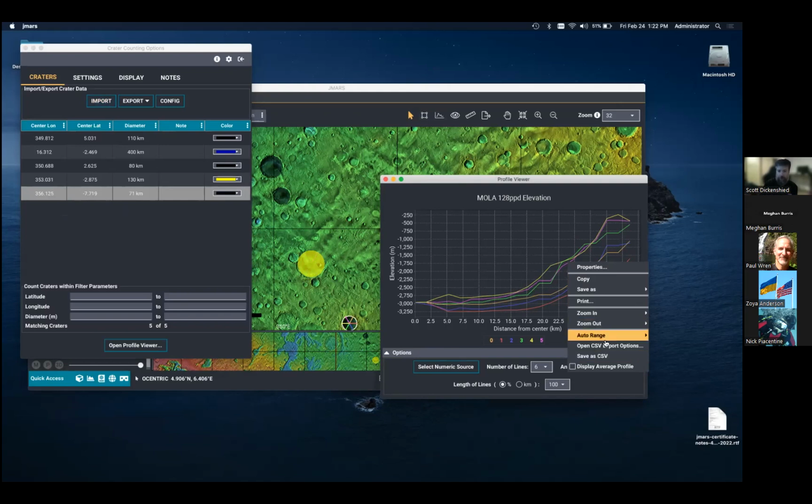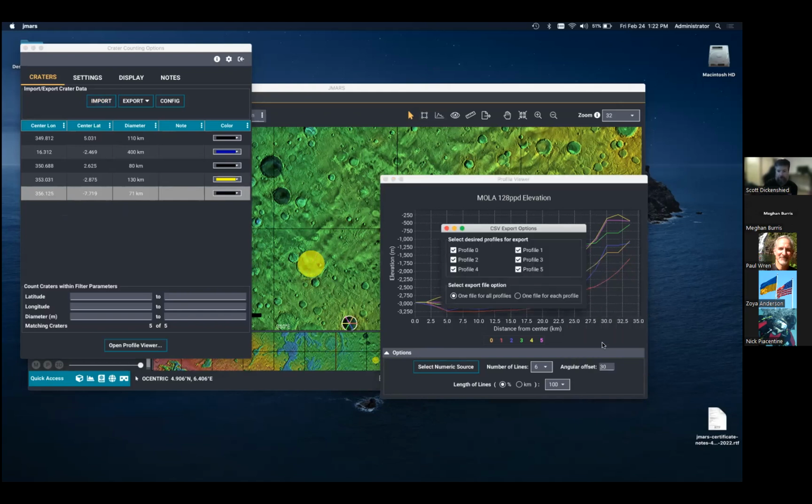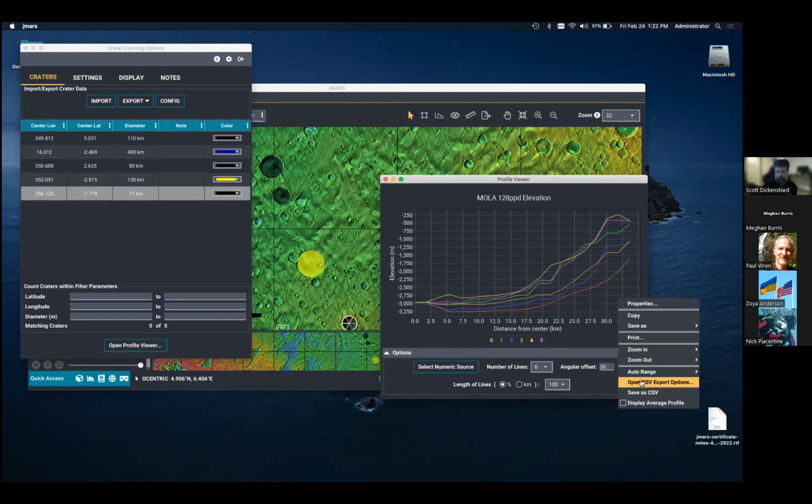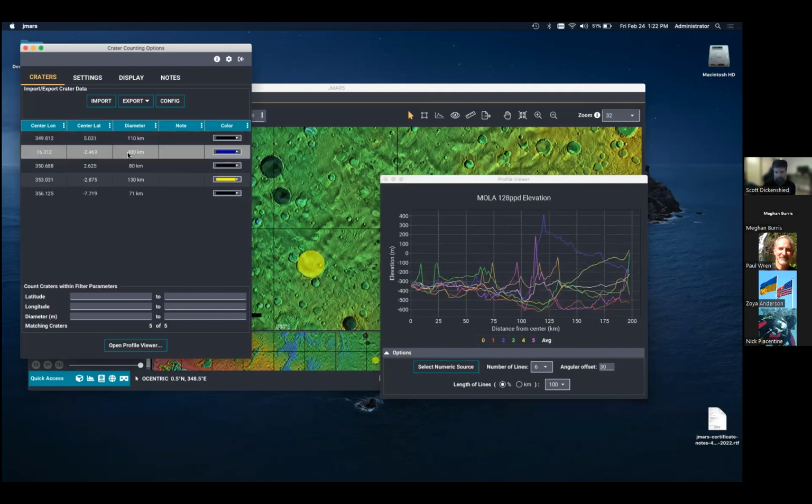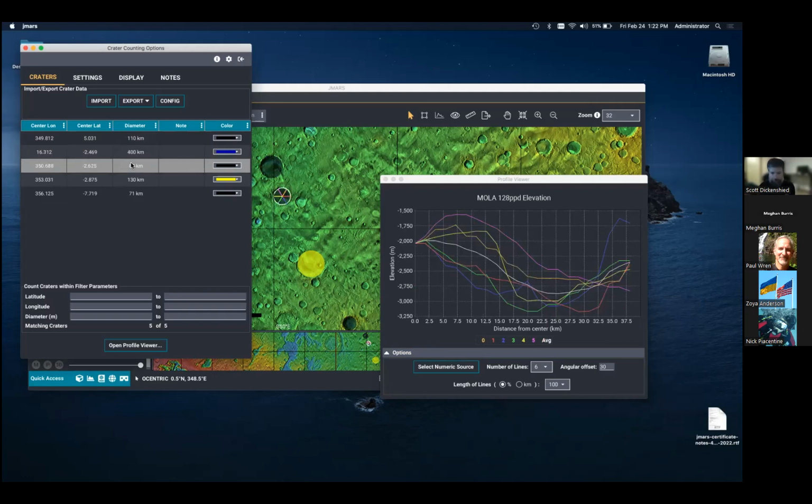If you don't want, for example, all of them to be saved out, you can come in and say which ones you want to save. Do you want them to go out into one file or one file for each of the profiles? And you can come in and say also, show an average profile for all of the ones in there. Now they've got this little white line in here that shows us the average. And so we can kind of go back and click on some of those others again and see, the average shows up in there for that feature. And so that's kind of a quick overview of the Radial Profile tool.